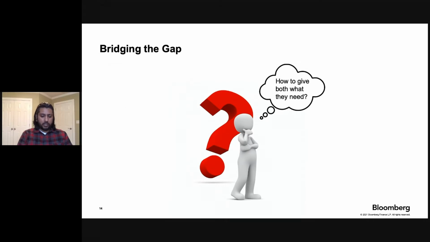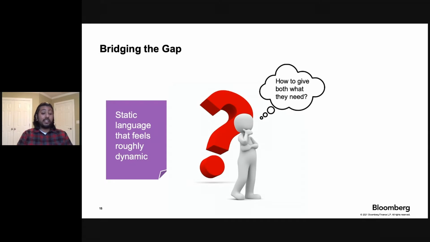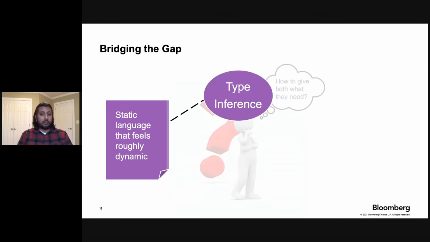And if we were to put a little thought into it, what we ideally need in this situation is a statically typed language that feels roughly dynamic. One way to achieve that is to provide type inference. Now, type inference is a very nice way for you to avoid explicitly annotating your program with its types, and it gives the user a feel of a very dynamically typed language. But the fact remains that under the hood, everything is still statically type checked. So you are possibly going to end up with static type errors.